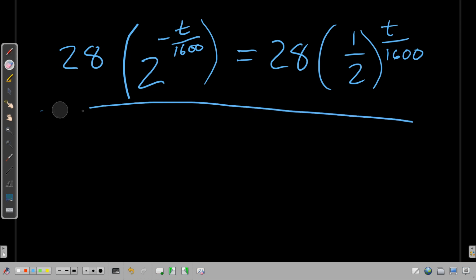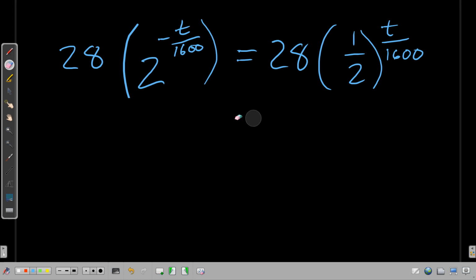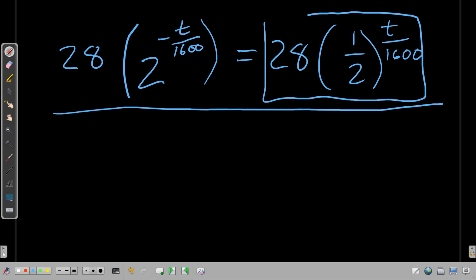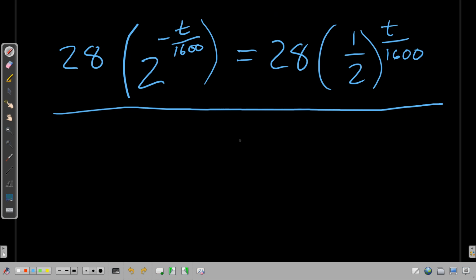And now they want the exponential model. And we want the exponential model because the radium is decaying on a continuous basis. It doesn't wait 1,600 years and then suddenly half of it's gone. Even though this is a continuous function, people would think about it in a discrete manner. If you were to graph this thing and then graph the exponential model I'm about to write, they would be the same graph.